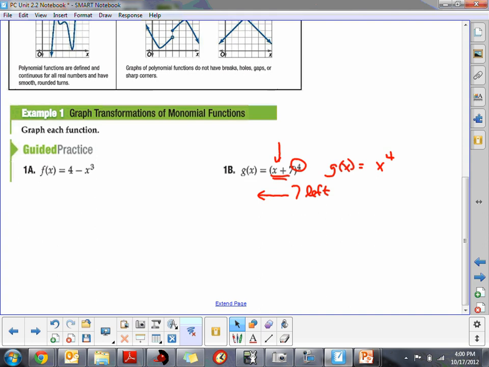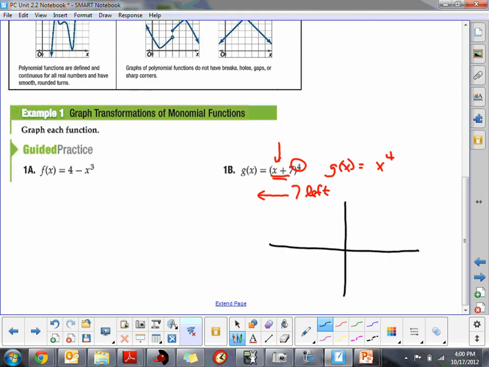Okay, so we do have to have a little bit of a concept of what x to the fourth meant and what that graph looked like. So our x to the fourth graph, our anchor points 1 and negative 1. We take 1 to the fourth power, it's 1. We take a negative 1 to the fourth power, it's still 1. It was our U shape, but it was wider on the inside and steeper on the outside. So it's just like our x squared graph.